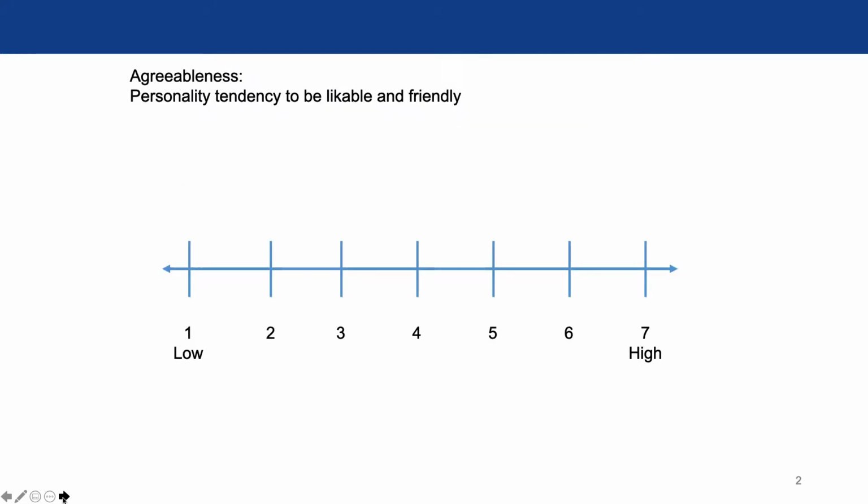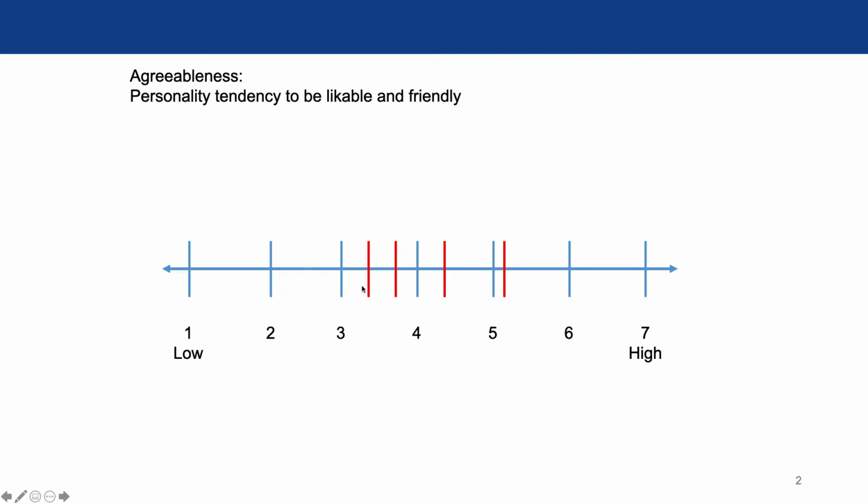All right, so let's look at variability visually. Let's imagine we got some scores from people on their agreeableness. Maybe you've heard of agreeableness before. This is a personality trait, which is a tendency to be likable or friendly. It's those people who are very warm and get along well with others. Those people are high on agreeableness. And you have your grouches who are low on agreeableness over here.